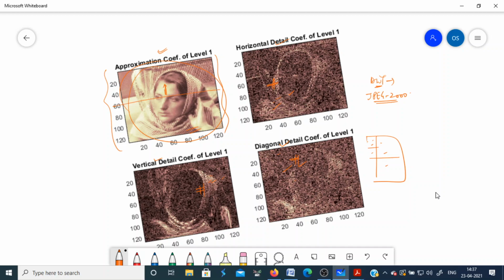If you go to level 2, this image will be further decomposed into parts, and this image will further decompose into parts and so on. Okay, this is how wavelets are used for signal and image processing applications. So we will conclude this wavelet theory here. Otherwise, there are so many more things to discuss about wavelet system design, but we will not go into the details now. So I hope I am able to make you understand the basics of wavelet theory, what a wavelet is and how you implement the wavelet transform using filter banks and how you use it for signal and image processing applications.